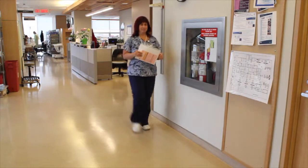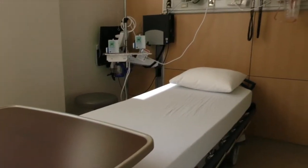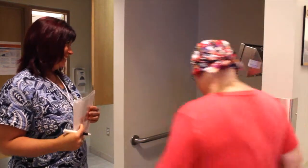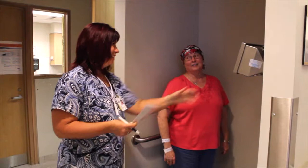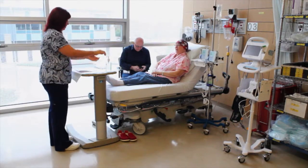When the team is ready for you, the receptionist or nurse will call your name aloud and direct you to a treatment area, for example, Pod 1 or Stretcher Bay. You may be assigned to a different area at each visit. When you arrive in the treatment area, a nurse will greet you. Your nurse will measure your height and weight at the first visit, and possibly at later visits if needed. This information is then used to ensure that you receive the correct dose of chemo.